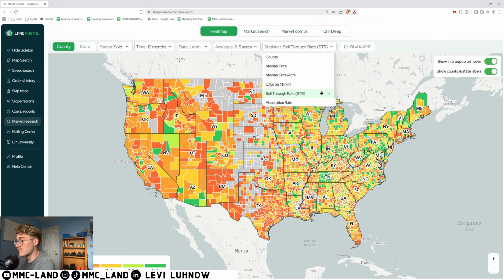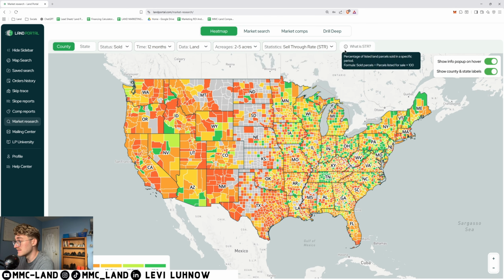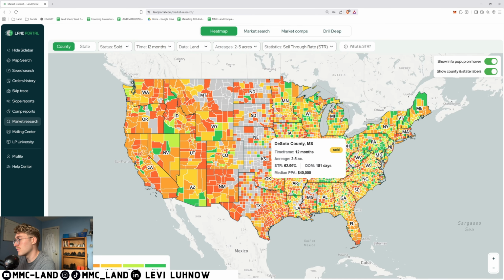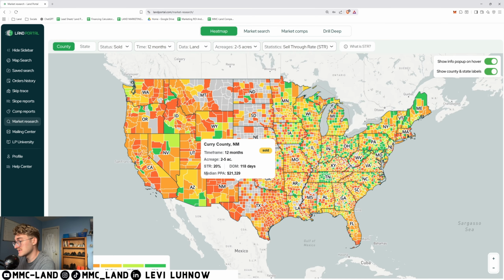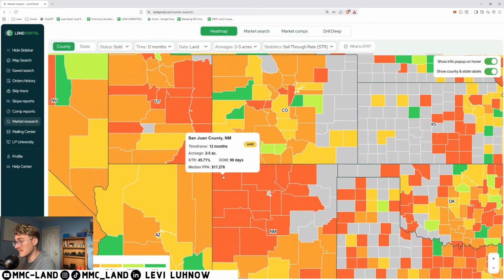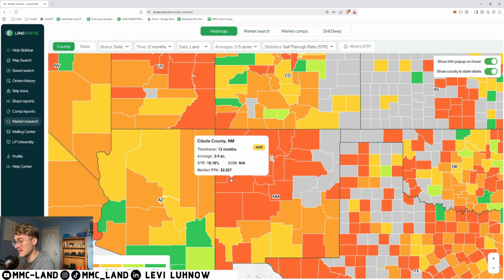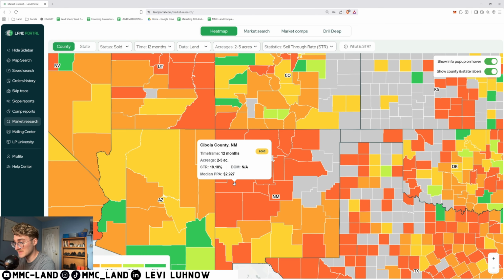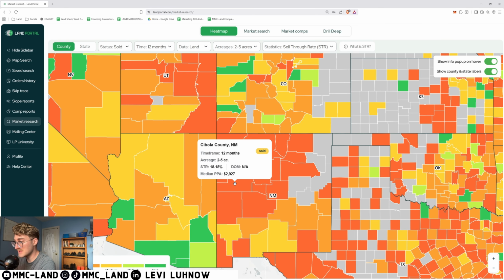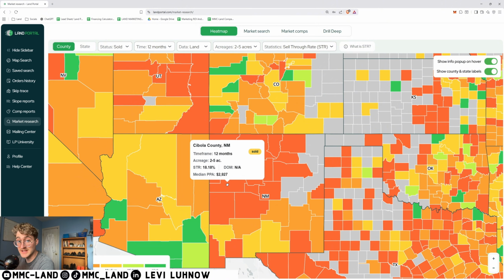Okay, so the reason that sell-through rates can look different on this heat map is because not everything that is listed will ever sell, because a lot of things are priced poorly, right? So as you can see, the formula is sold parcels divided by parcels listed for sale times 100. Okay, and so what happens, let's just go right here, this is red. Okay, 45% sell-through rate, it's considered really bad. Here, let's actually do this one, 18% sell-through rate. This would be horrible. Okay, that means that almost none of the parcels are selling compared to what's for sale.